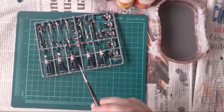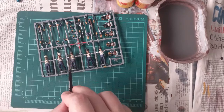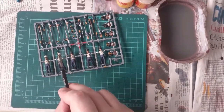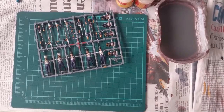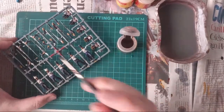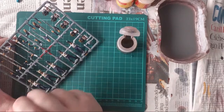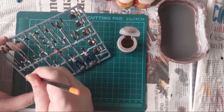Now, if I really wanted to save time, I wouldn't do these brown yet. I'd paint the brass here, brass chin scales, and then I'd do brown on the scales and the Shako covers. I want to show you what it looks like with just the bone and then the brown wash over the top. I think it works really nicely as a Shako cover, and it just means they're a little bit different from the black ones that you'll see the rest of the battalion wearing. So I'll just bang it on there, and it brings out the detail that the Perrys have sculpted on quite nicely, because they're not just flat cylinders on top of their head. They do actually have some creases and things like that modelled onto them, so they're quite nice.